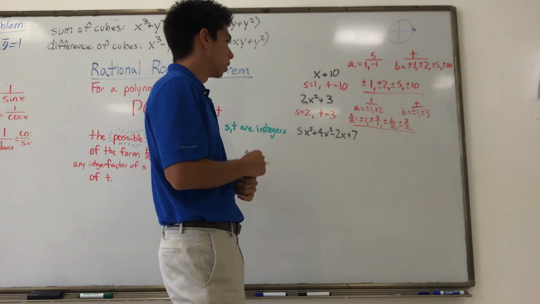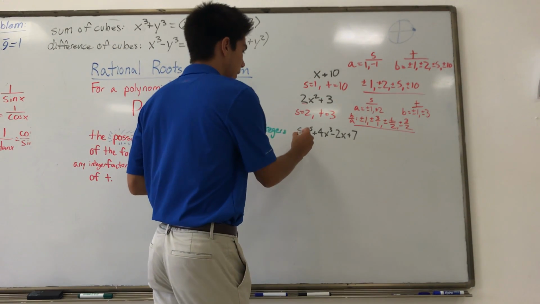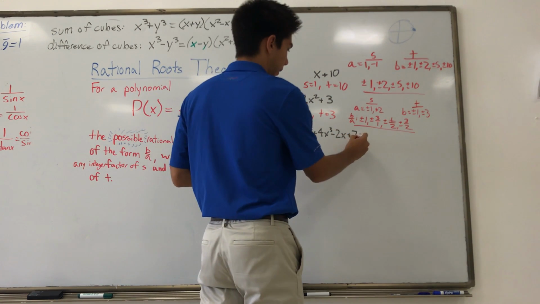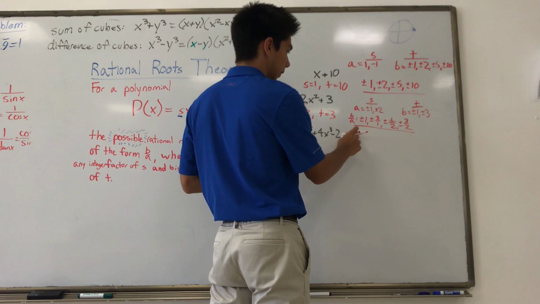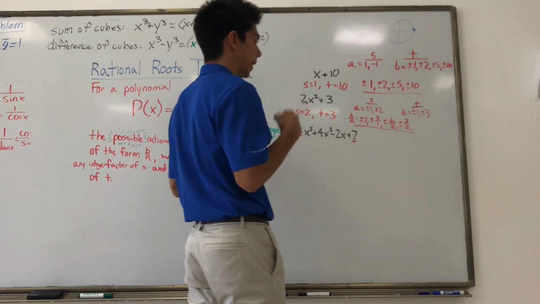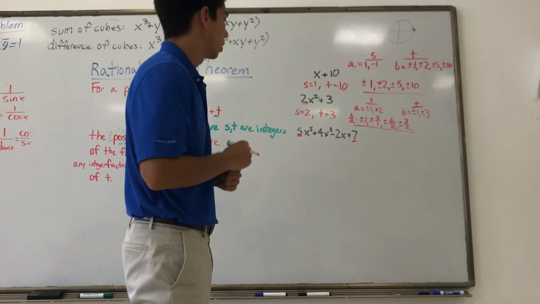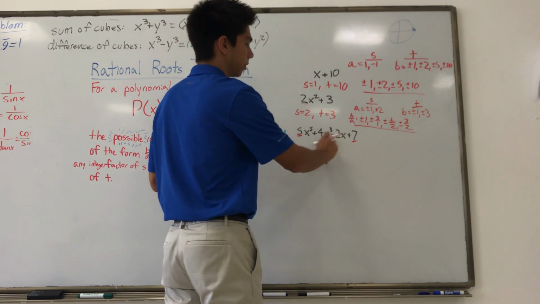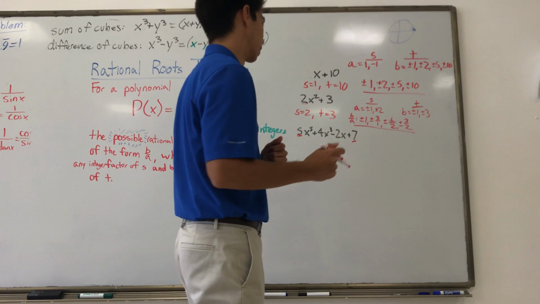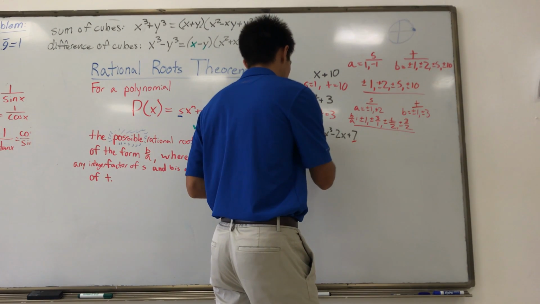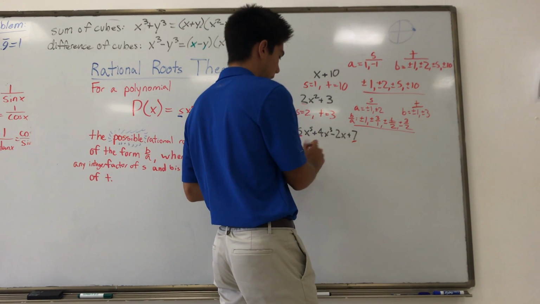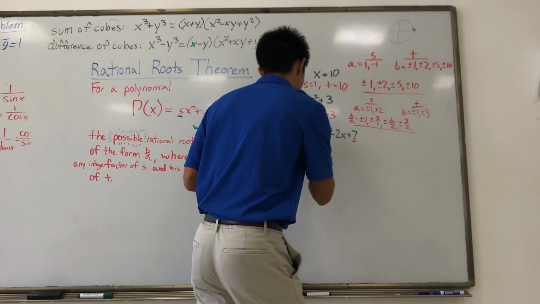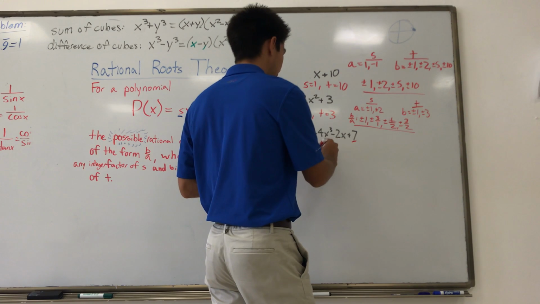Now we'll do one last one. So I need to find my s and my t again. In this case, my s is the coefficient of the leading term, and my t is the 7, which is the last non-x term value. You'll notice that we actually don't even care about what's going on here. These don't tell us anything useful for this theorem. So my s equals 5, and my t equals 7.